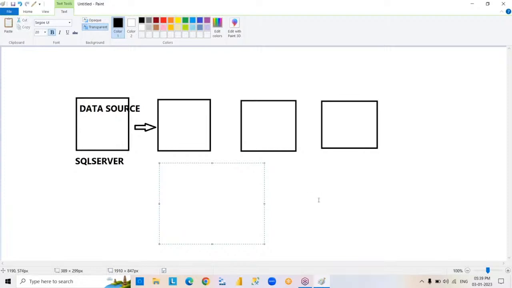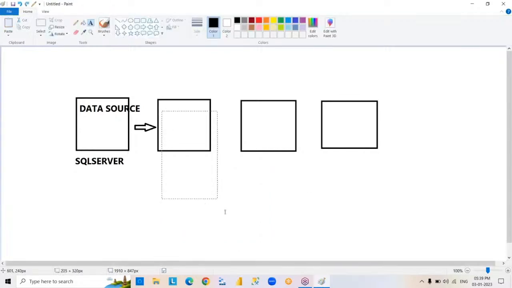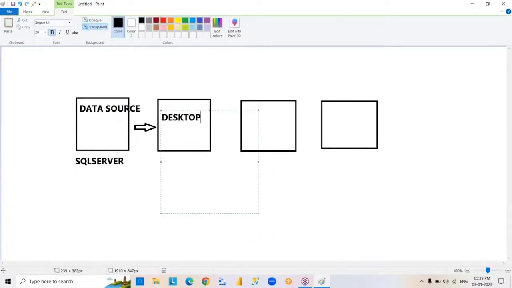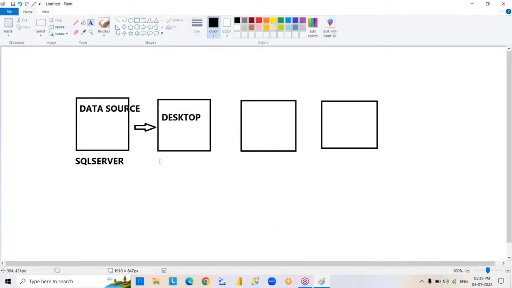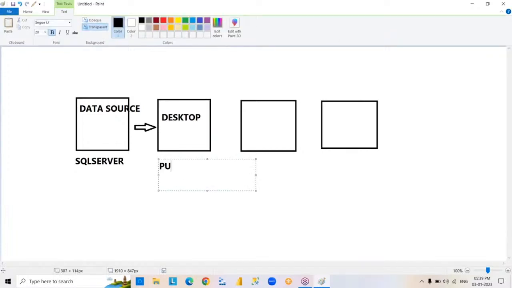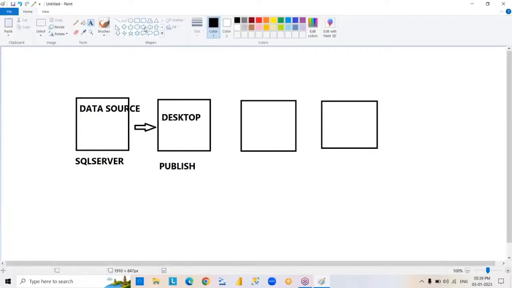In the same way, this is Desktop, right? Here, whatever things I discussed up to now in today's class, we are going to perform in this Desktop environment only. So after finishing your work from here, you're going to publish it into the Power BI service environment.